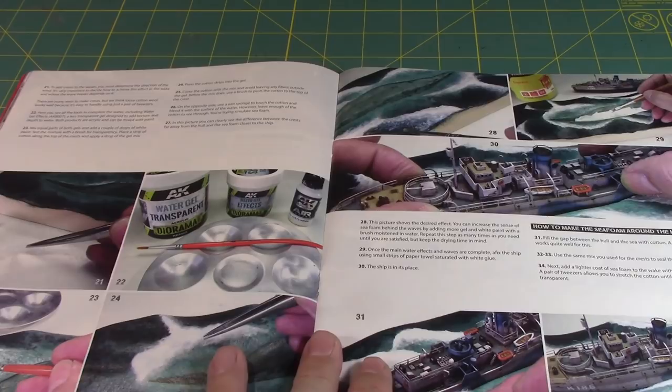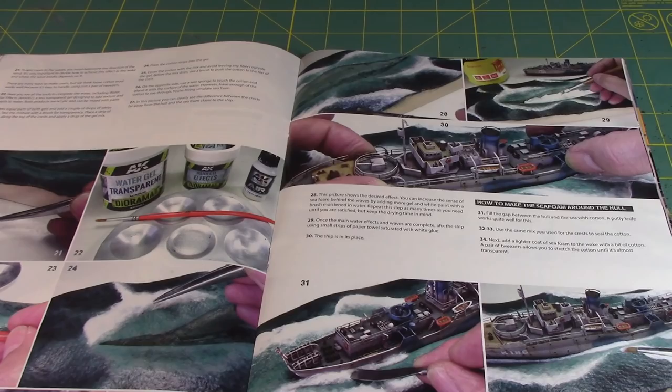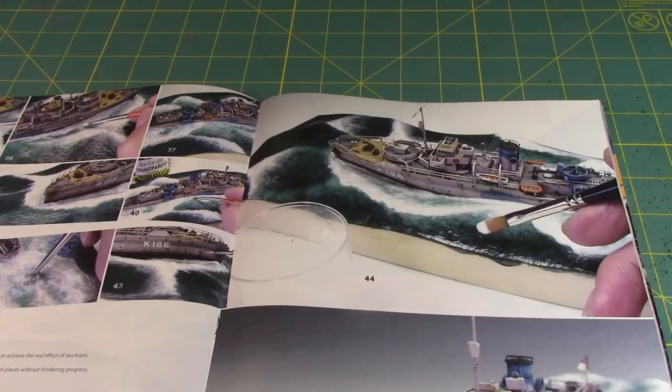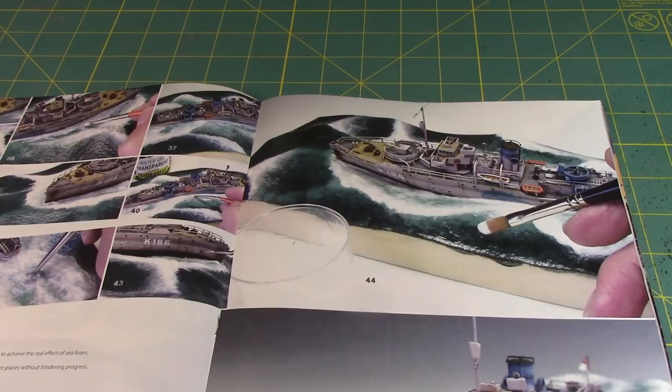I wouldn't even know where to begin with that. But it is kind of cool to see this firsthand. Right here, that's actually very nice. And even though 1/350 is a large scale type, this is a small ship. That's actually really nice. Look how well that thing came out, how the water is breaking and all that.